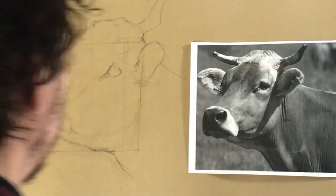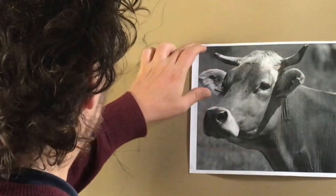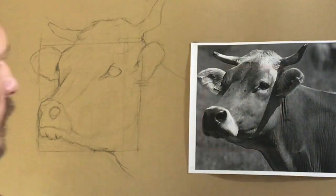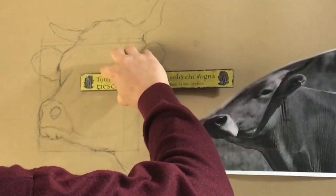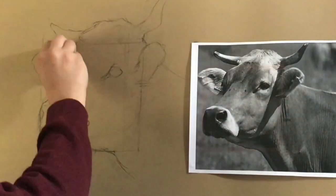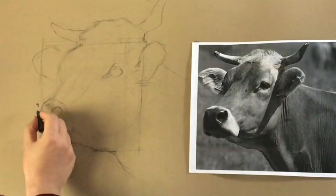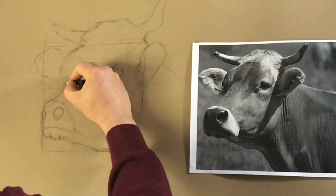Always double check all your lines, all your proportions. This is the problem. Here we go. You see, the distance between the far part of the head, the other eye, and the nose is a quarter of the total height of this head. In our model, it's a really important proportion. I made it 2, 3, 4. I made it really too far on the left, and so I have to correct it. You see, I also control the height, the other lines, but it is here.